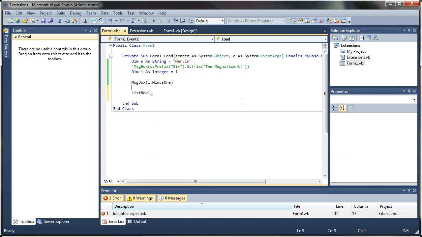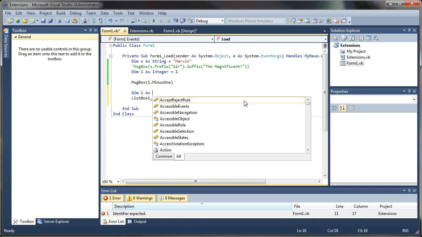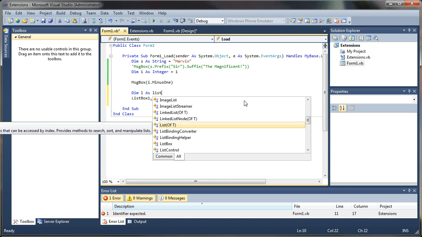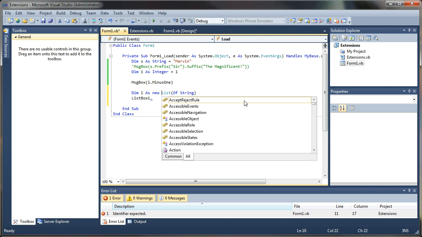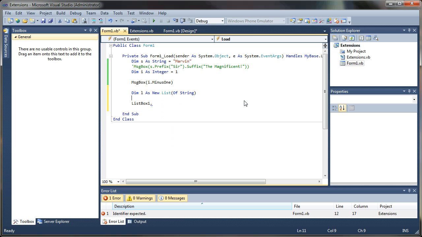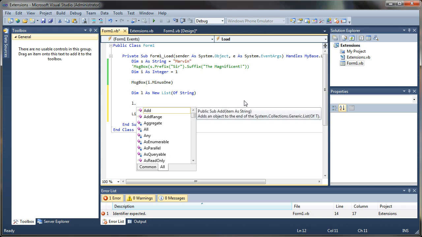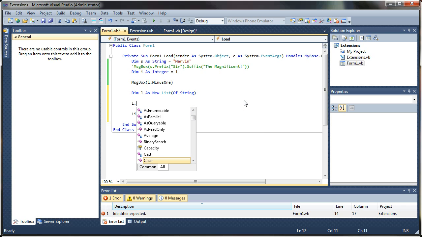One thing that I like when it comes to collections using a list, if we do dim L as list of string, okay? I'll make that a new list. Alright, so we've created a collection here, and if we look at L's methods here, you get a list of all the things that it can do.